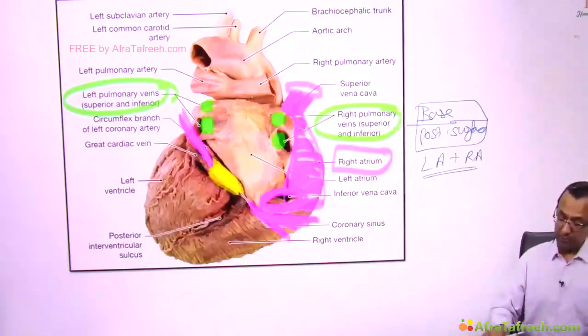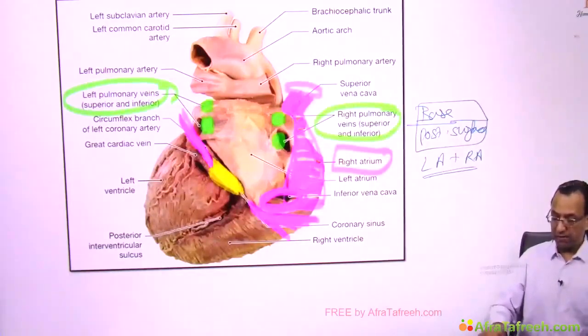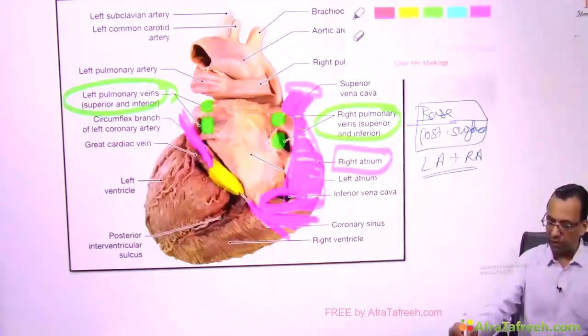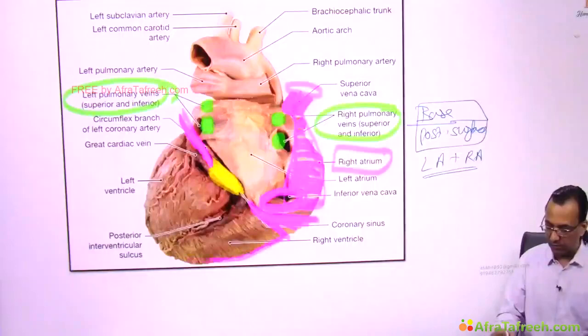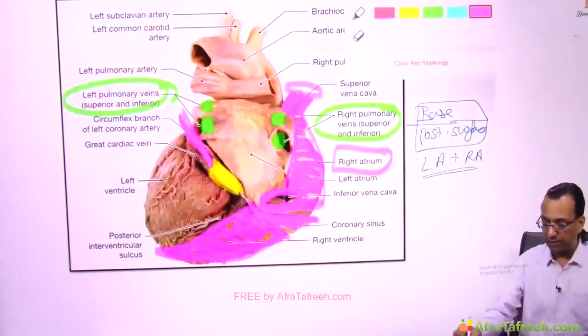Remember, the posterior surface of the heart, which is the base of the heart, is majorly contributed by the left atrium and partly contributed by the right atrium also. Then what about the ventricles? Ventricles actually are two of them. If you say this is the right ventricle, then that will be the left ventricle.